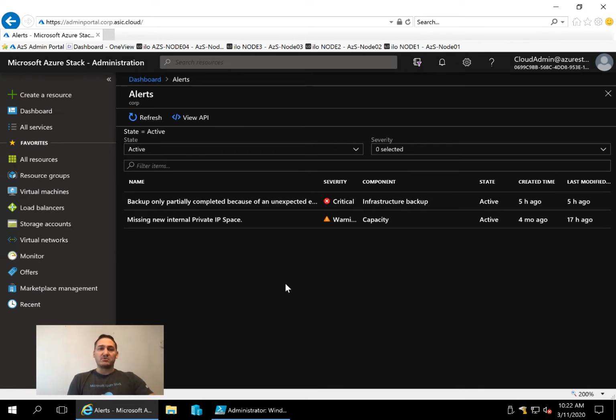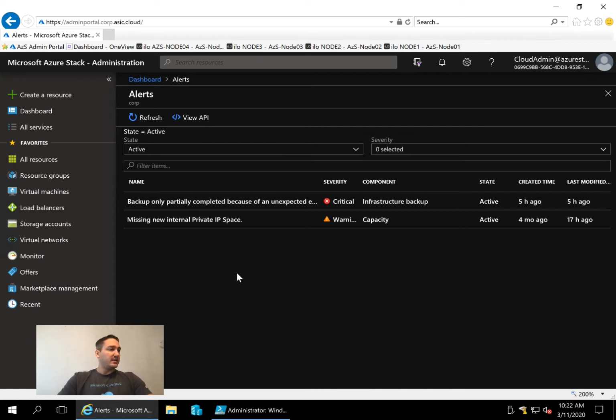So what you need to do is have a /20 subnet of a private IP range which does not exist yet in your data center, so it should not be routable. But if you do own multiple Azure Stack stamps, it doesn't matter that you reuse that particular IP range across multiple stamps. So let's dive into the demo and I'll show you how it looks and how you can configure the IP address space.